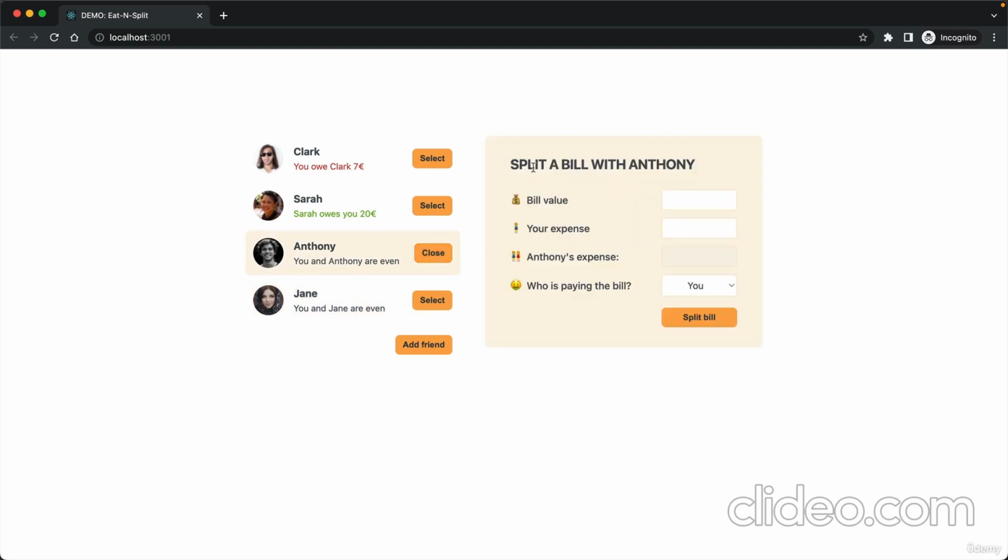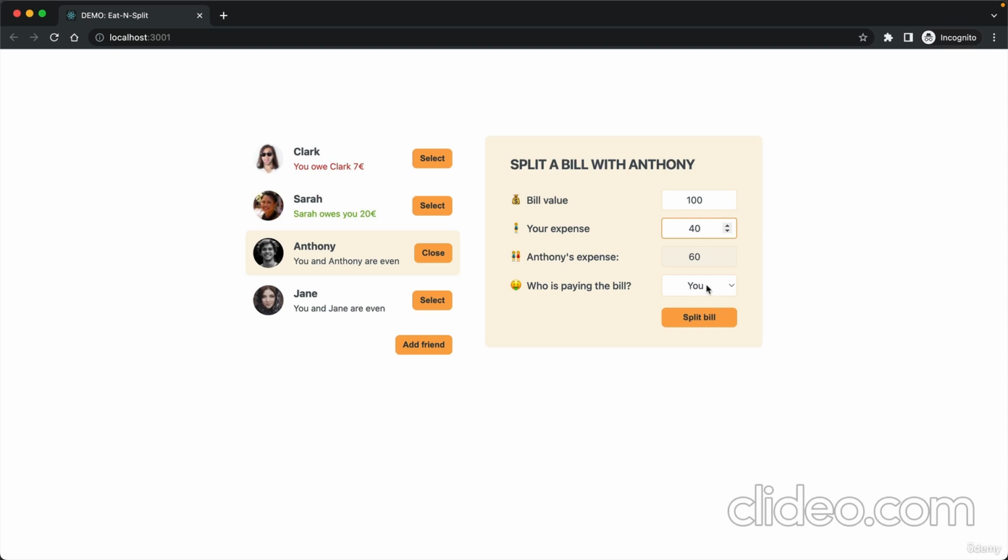So for example, let's split a bill with Anthony. So let's say in total we spent 100 euros or $100, and let's say my part of the bill was 40. So I consumed food worth 40 euros, and so then that means that Anthony spent the other 60 euros. Then down here we can select who is paying the bill.